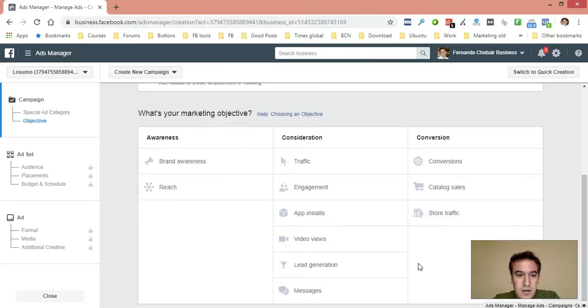In here, there are many campaign objectives. Each one has a different objective, of course. The ones that I use the most are traffic, to generate traffic to my website, engagement, to drive more likes and comments on my posts, video views, to have more views on my videos. With this option I can do retargeting.